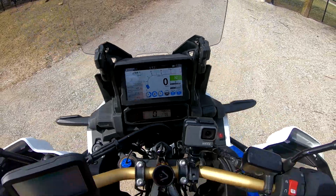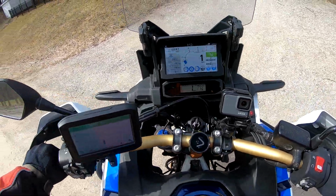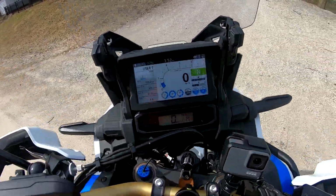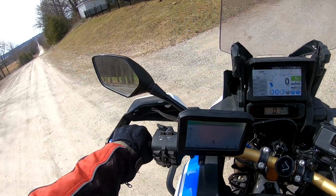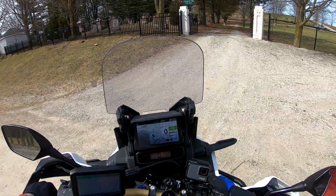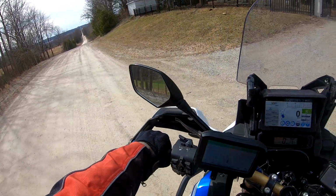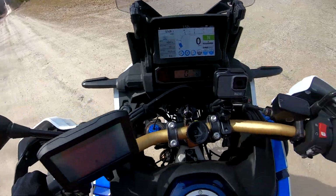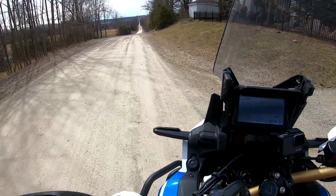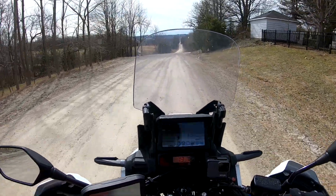Here's my trick for getting the bike to move. You bounce it. Brake, let go of the brake, bounce. And of course it's gotta be in neutral. Because when you're trying to back up a hill a bit, make sure your feet don't slip. All right, good enough. So that ain't gonna work. We're gonna have to reroute.